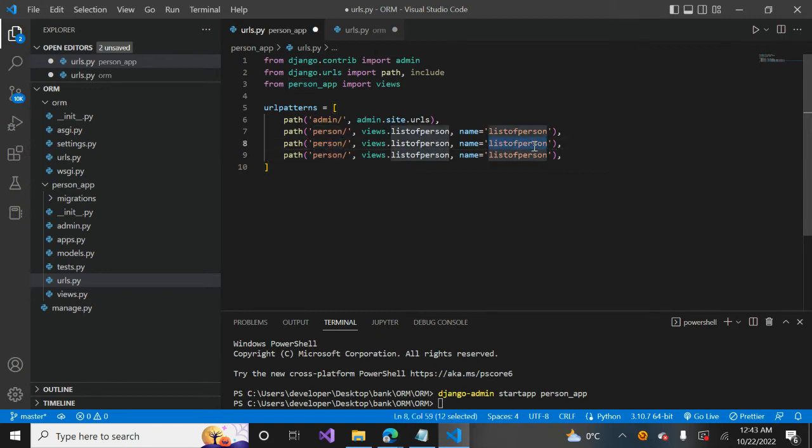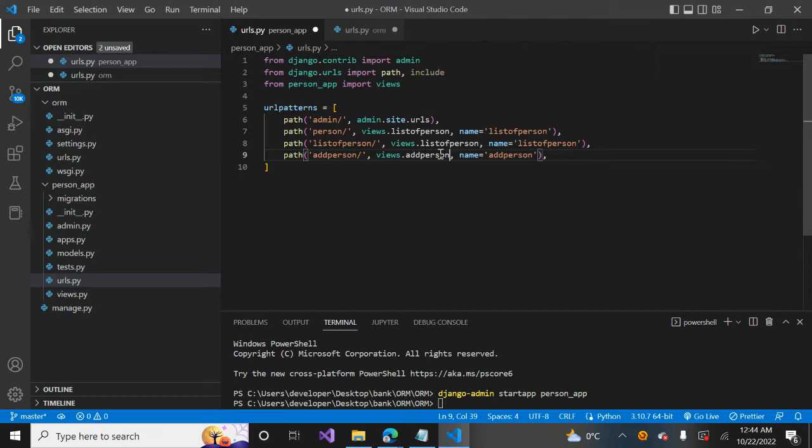So when there is list of person, this is going to be the same, and I'm gonna put add person. I'm just gonna use this create and read operation over here.